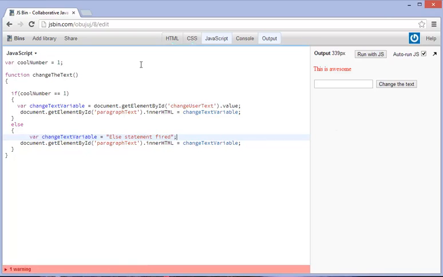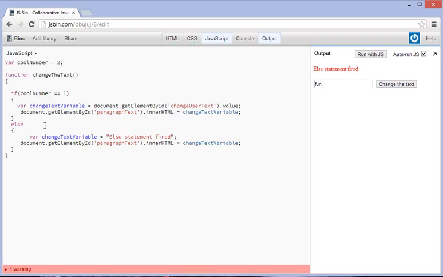All it's going to say is that when I do this here, for example, if I type in word f here, it's going to work because cool number is equal to 1. But if I change this to 2, instead of the if statement, it's going to go to the else. Let's just walk through this. If cool number is equal to 1, then this is going to work. Else means that if cool number is equal to any other number other than 1, it will put this in here. So I can type in whatever I want, but it's going to say else statement fired. It's always going to say that if cool number is not equal to 1.